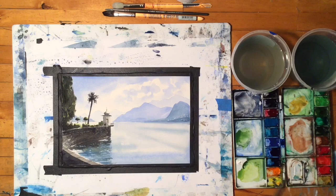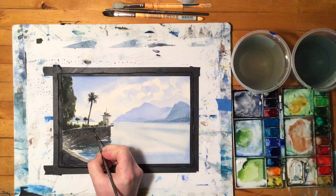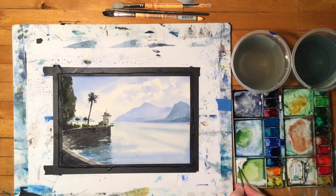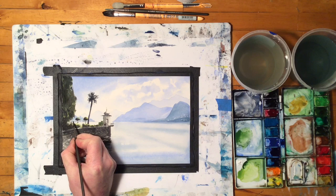As I'm looking at my reference, I'm seeing just little areas where the sun is hitting on something and making it nice and light. So I'm just going to get a small amount in my brush. There are these little ridges in the stone wall here. And there's also a little bit of light inside the building here. You can actually use it a little bit off in the distance. Might be a white building or a boat.